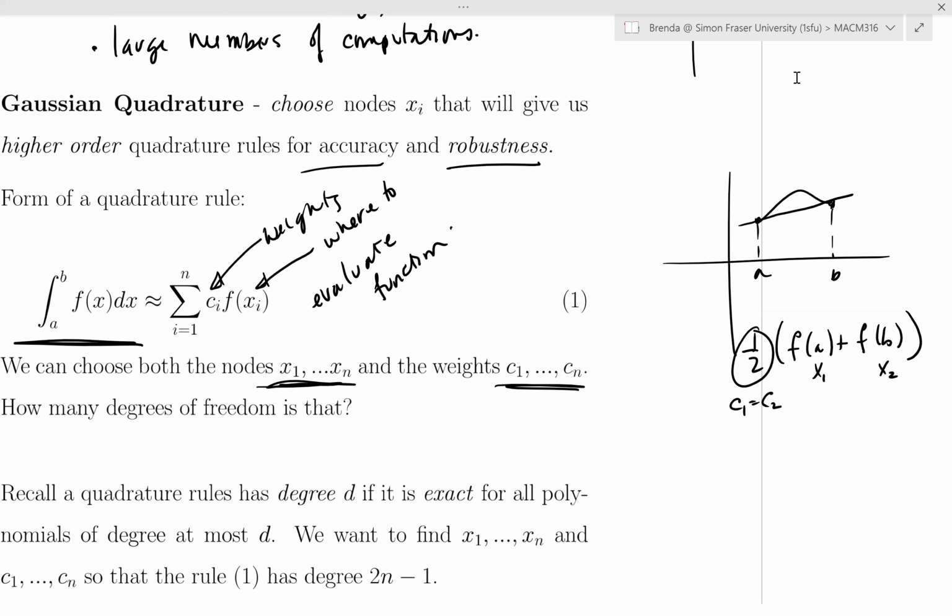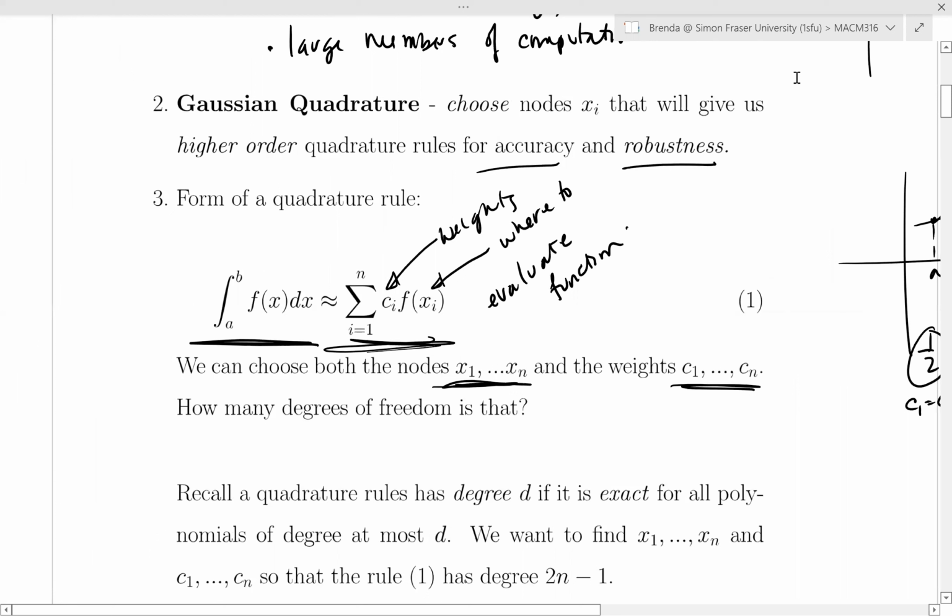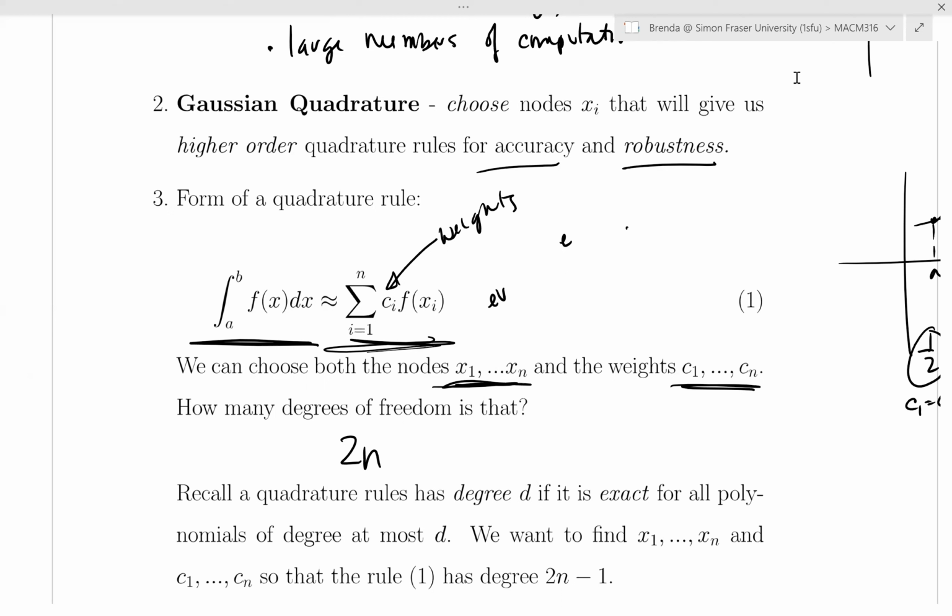But all the function periods look like this. There's some amount of this function evaluation plus some amount of this function evaluation, and maybe some amount of some other function evaluation. Do what you want, right? This is the most general case. Okay, so we are going to have n function evaluations, and each function evaluation is going to have an associated choosable weight with it. How many degrees of freedom do I have? Pardon? 2n, absolutely, right? Okay, let's just maybe write this out so we can for sure see that.